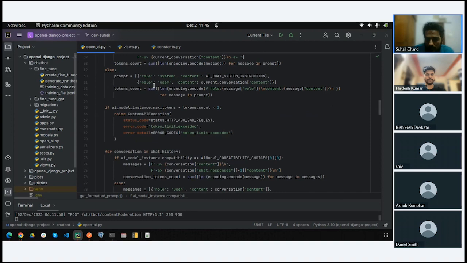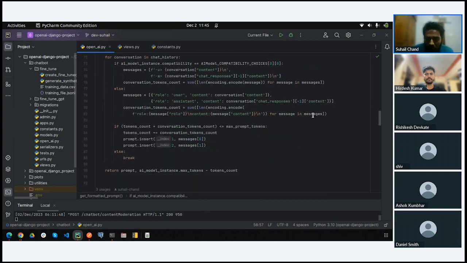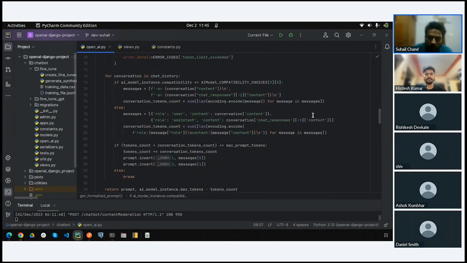We are also calculating the number of tokens that we are including in our prompt. As I already said, there is a limitation on how many tokens can be utilized in a particular request. So we're also calculating and making sure that they are within the limit. We're also including the history because it is a chatbot application. We will be including a history so that the model knows the context of what the user is speaking in a particular chat session.